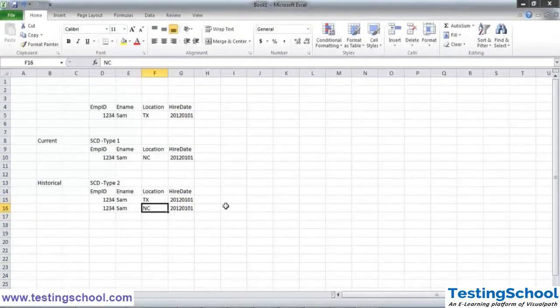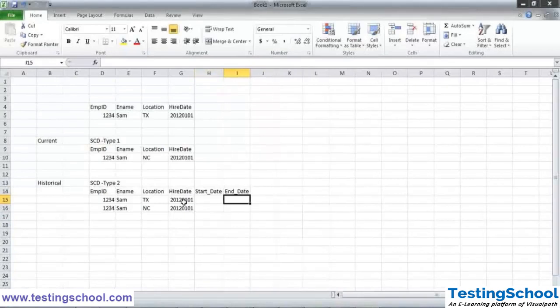Now, again, let's go back to the tax percentages. We have 100 here. We have 200 here, right? From what date to what date is he available there? So we need to add two attributes, start date and end date, or from date and to date, whichever you would like, or whichever is designed in the data model.